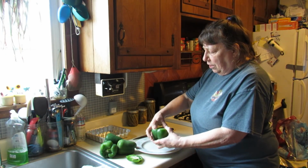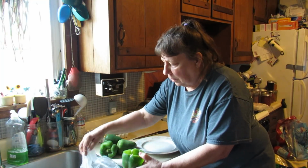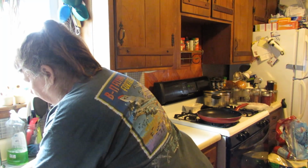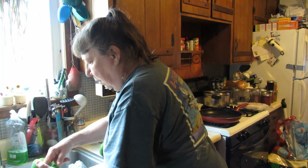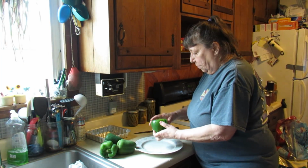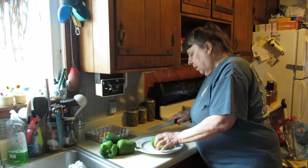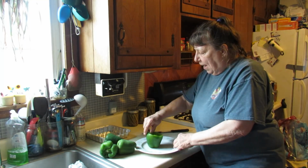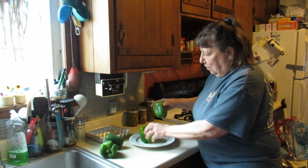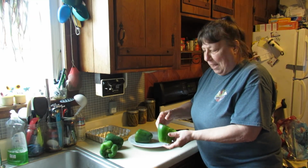If you grab a hold of it, you're just going to be able to pull it right on out. And rinse those seeds out of there. Just like that. Then you're going to want to take a little bit off the bottom, just so when you put it in your pan, it's going to stand up nice and straight and it's not going to be falling over. See? So you just cut a little bit of the bottom off to give it a nice flat spot.